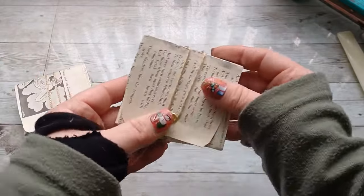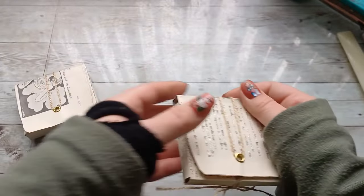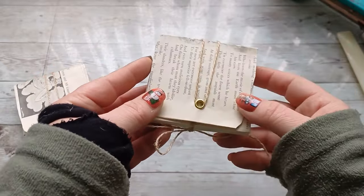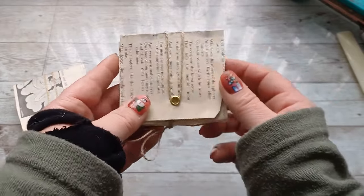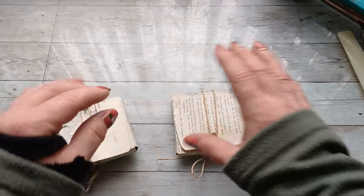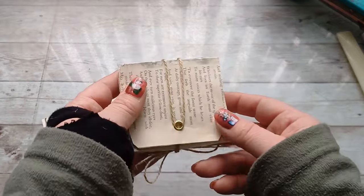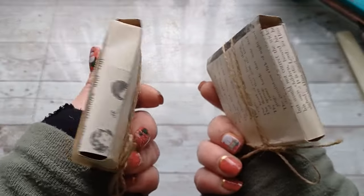So that's my another tea bag holder, this cute little box. I do believe that it's not too hard to create. Yes, it does take a little bit of time, but it's a cute little box from a book page. It looks beautifully vintagey. If you add some sewing, maybe some washi tapes for decorative effect, I do believe this could be a really cute and beautiful tea bag holder.